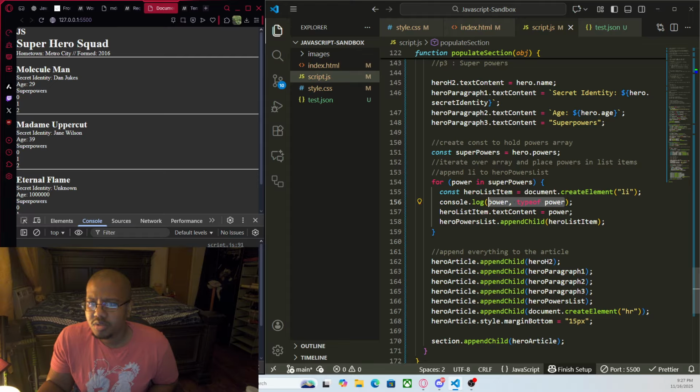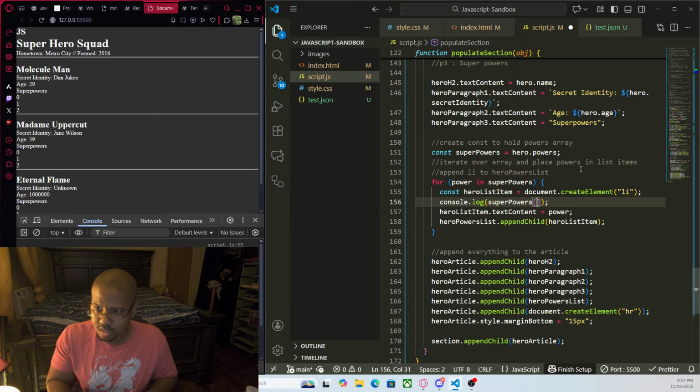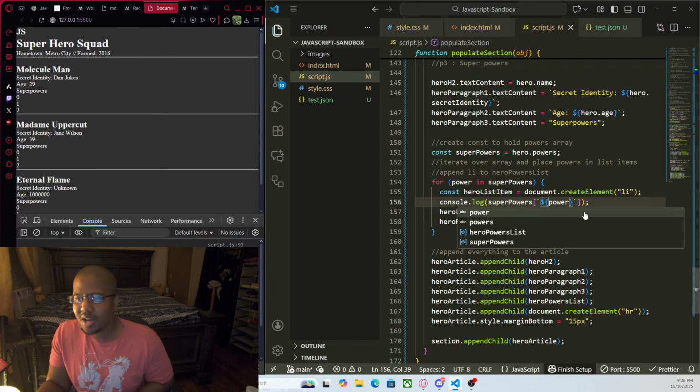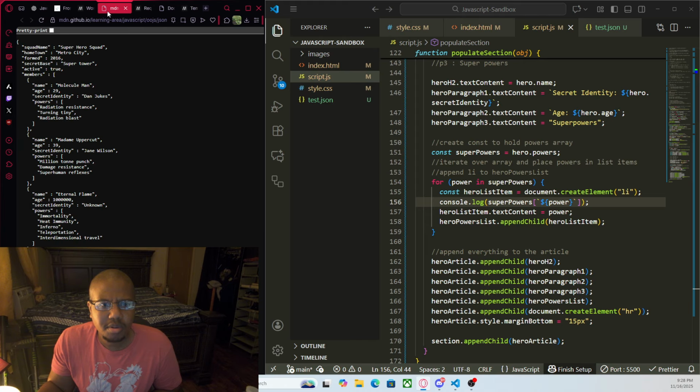Should I do superpowers and then place power here? Oh, okay, so that worked. So was that even in the tutorial? I don't remember that part. Let's see.